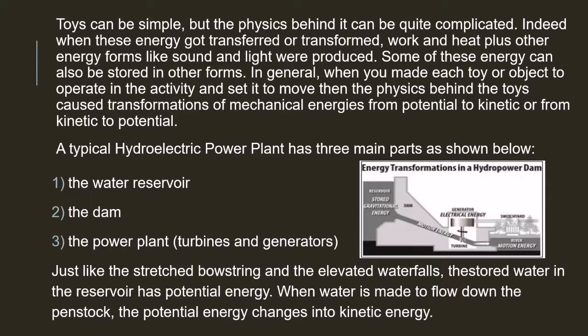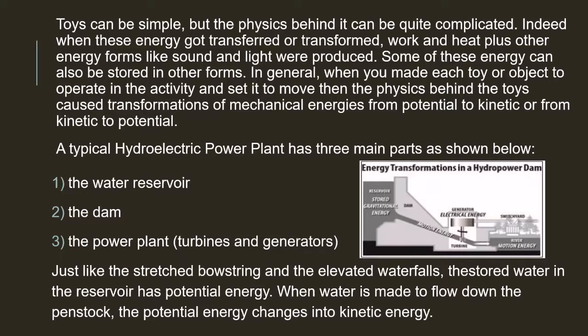Toys can be simple, but the physics behind them can be quite complicated. Indeed, when this energy got transferred or transformed, work and heat plus other energy forms like sound and light were produced. Some of this energy can also be stored in other forms. In general, when you made each toy or object operate in the activity and set it to move, the physics behind the toys caused transformations of mechanical energy from potential to kinetic or from kinetic to potential.